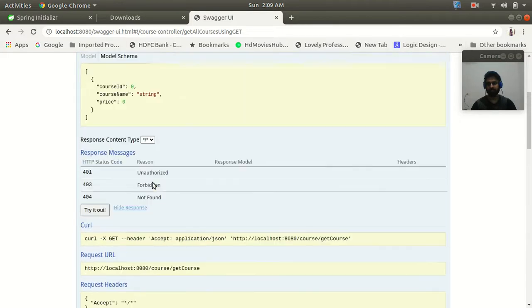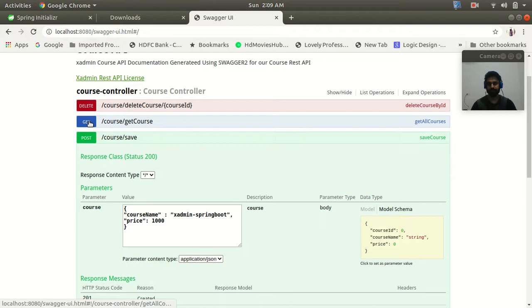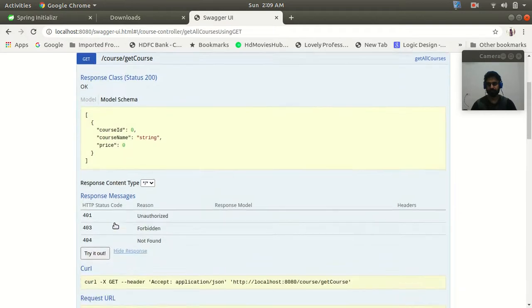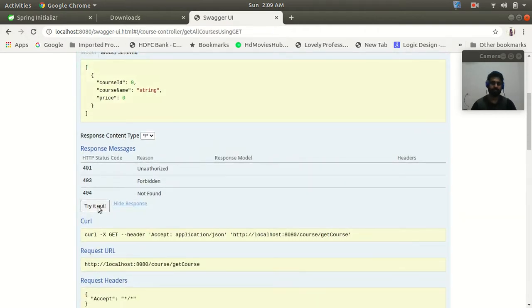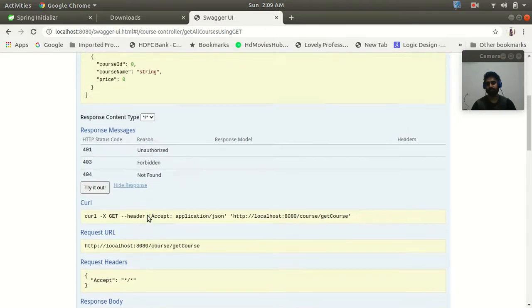So let's call the GET method and check whether we are getting the two objects from our database or not. Try it out. Here you can see that we are getting the two objects in JSON format, with the course ID 1 and with the course ID 2. All right, it means that our GET and POST are working fine.